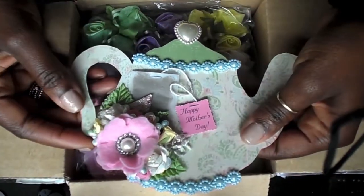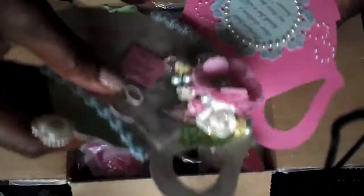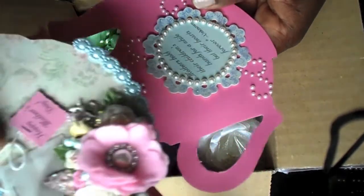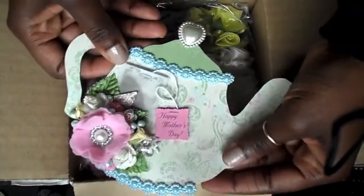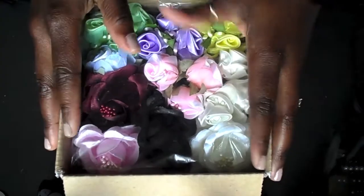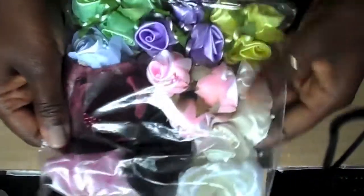Did Mr. BeadyBomBom help you with this? Beautiful! Let me open it up — oh, it's an easel card! Wow, you're talented. Look at that — it says 'Mothers hold their children's hand for a while but their hearts forever.' That's so beautiful. Thank you, honey. It's so beautiful. I'm going to put it right here in front of me along with the other cards that I have. This is gorgeous — look at this top layer, oh my goodness!